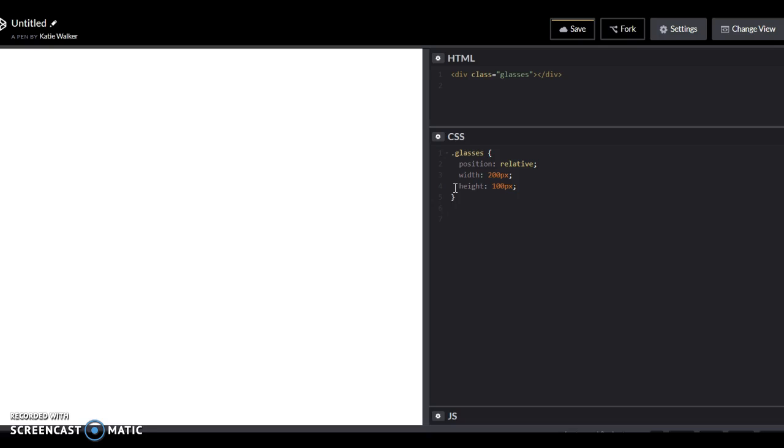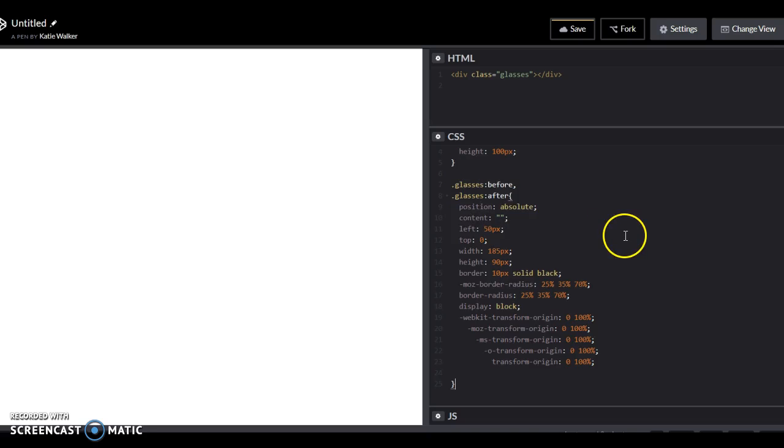And then we'll create our pseudo forms, before and after, which will give us half of our frames. You can see here that we have it positioned 50 pixels left, and right at the top we have the position as absolute, that way it's there.